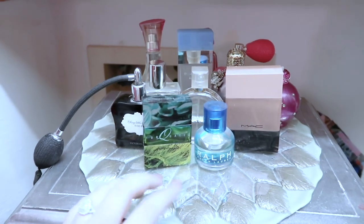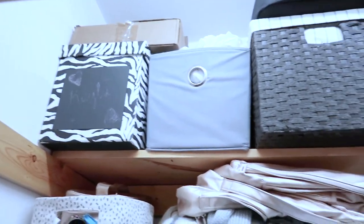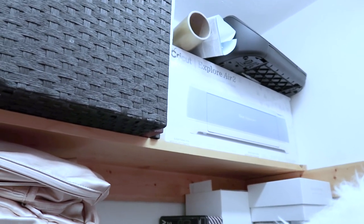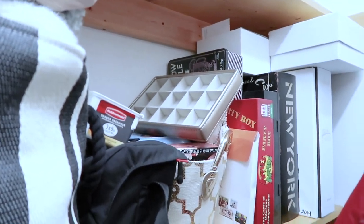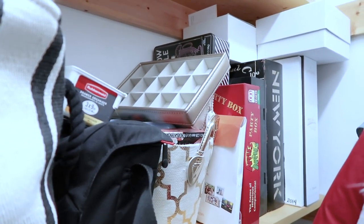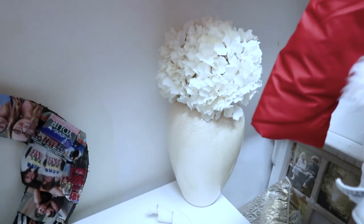It's a little broken but it holds all of my jewelry — necklaces here, silver necklaces over here, and then all of my other jewelry as well. It has two extra drawers for storage at the bottom. Up top I just have my perfumes sitting on a tray I also got from Pier One. Above that we have an assortment of bins for storage. Over here we keep my Cricut machine and my printer. Then on this shelf it's honestly just storage — a lot of empty boxes I want to keep but don't need access to.